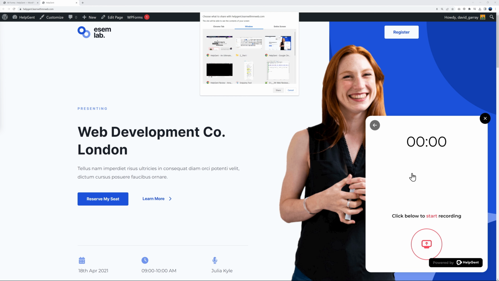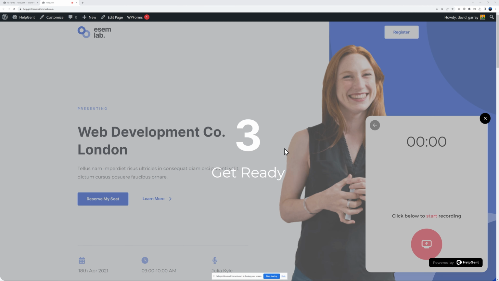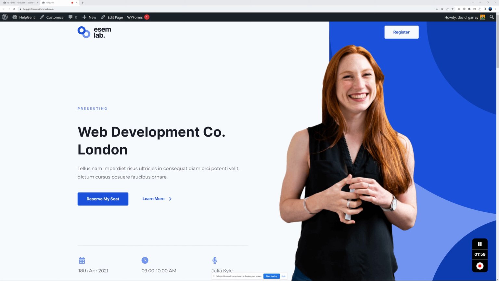So I'm going to click on this one. And now from here, you can select a window or an entire screen. So I'm going to select an entire screen. I have two screens here, okay? So this is the one I'm recording on, and this is the other one. I'm just going to select this, okay? So share. And as you can see, 3, 2, 1, and boom, it's going to start recording basically, okay? So now I'm recording from that screen, and whatever I'm recording is going to be sent directly to the company, okay? So now I'm going to stop here.